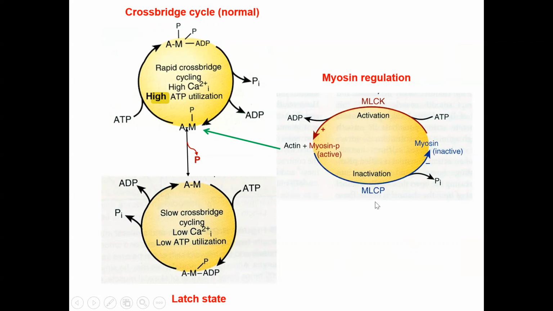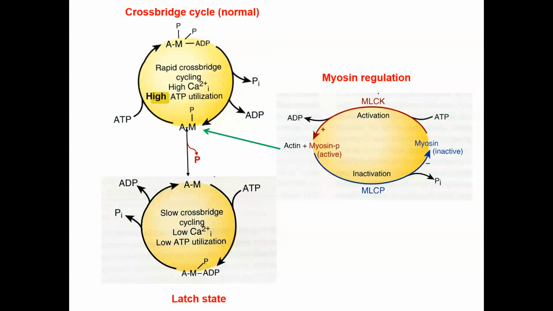the contraction force increases. If I have more stimulation of MLCK, the contraction force is increasing. If I inhibit MLCP, I reduce dephosphorylation, and also the contraction force increases. If I reduce the MLCK activity, I reduce the contraction force. If I reduce the activity of MLCP, then I increase the contraction force. So it is a balance between the activity of these two. Okay, can you follow that?